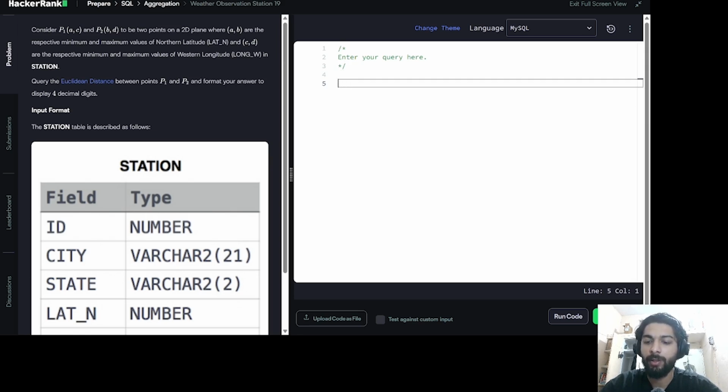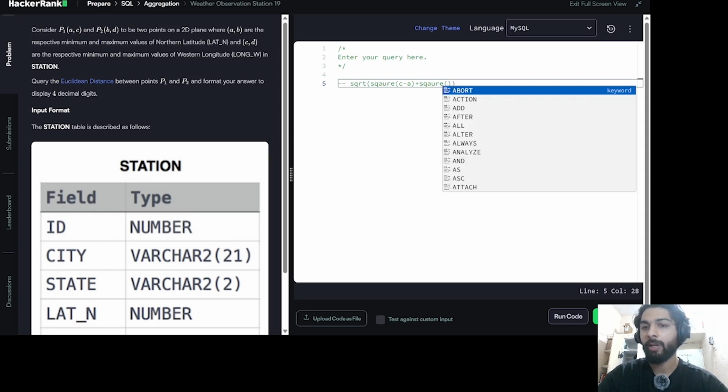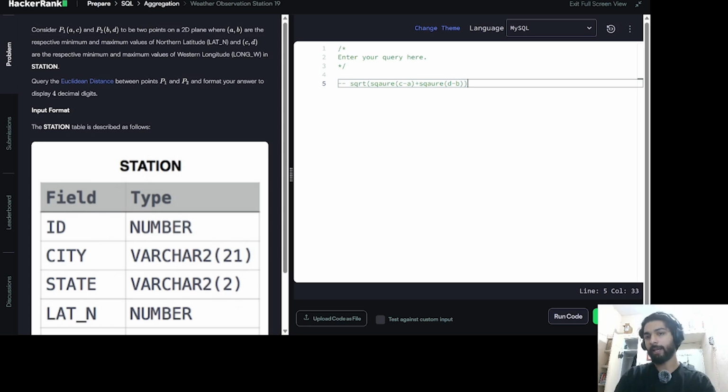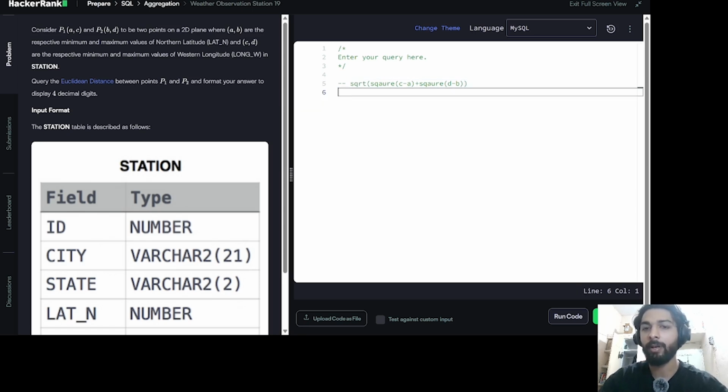It is the square root of the square of c minus a plus the square of d minus b. That is how Euclidean distance is formed.